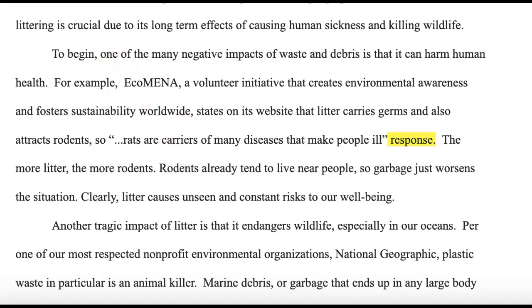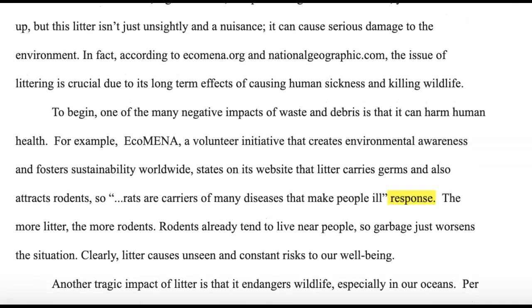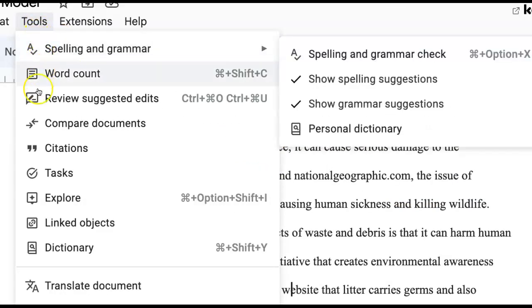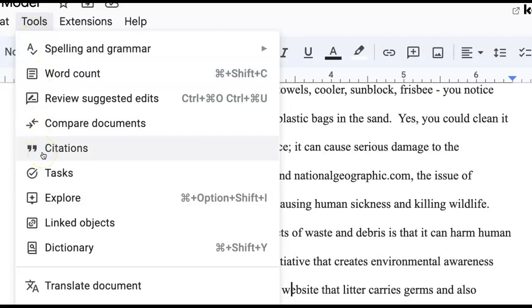Now, because I am such an incredible student, I definitely held on to a copy of the link to this quote. So now I need to create an in-text citation for it. And we are going to use the tools section. Coming up here, I'll find tools, and then you just go down to here and it will say citations.